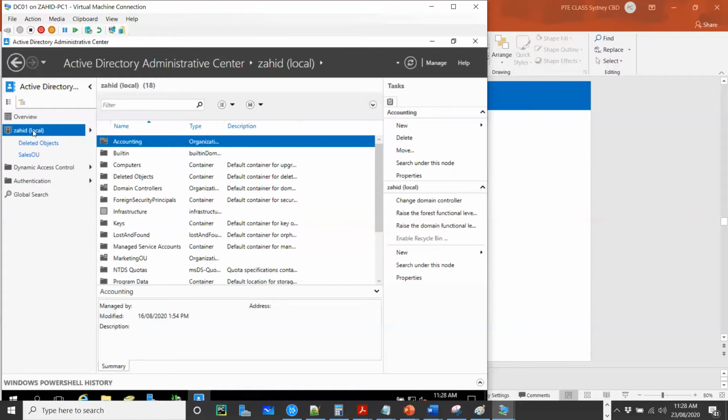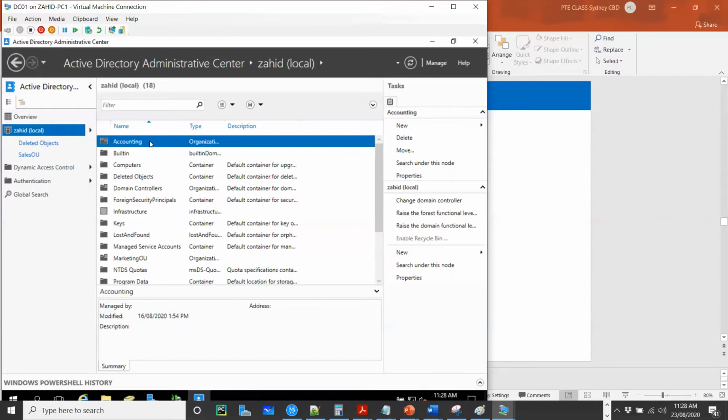If you delete something, maybe you don't have any users at the moment. If you have any users or groups, you'll be able to delete from here, and after that, if you go here, see the deleted objects, you can find your deleted objects in here. All good. So that's how recycle bin works.